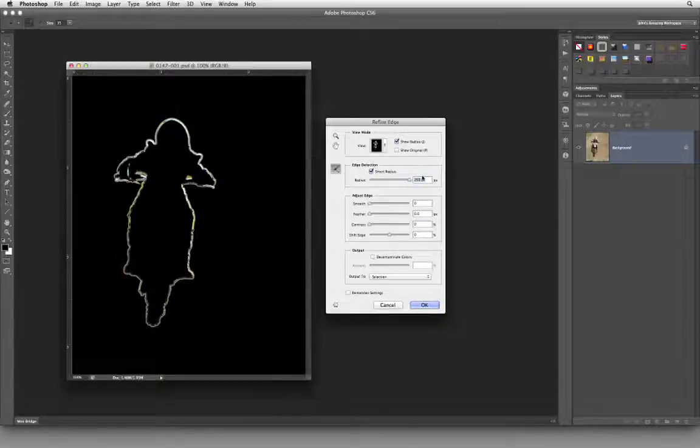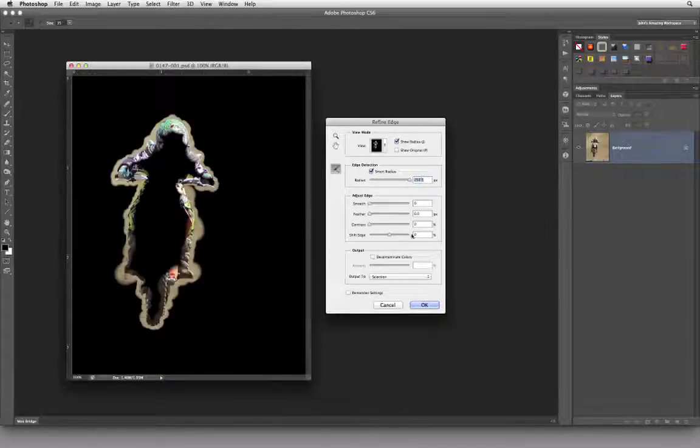But if I brought that all the way up over to here, you could see that we don't really see that much difference in the outside area of our selected thing with this radius set to 250. Even if I was at 40, really not that much difference, but you got to see the actual radius that's working on.